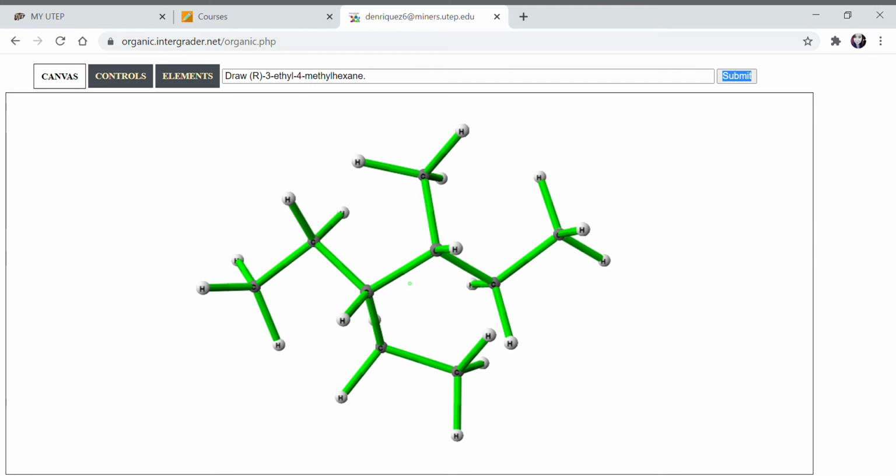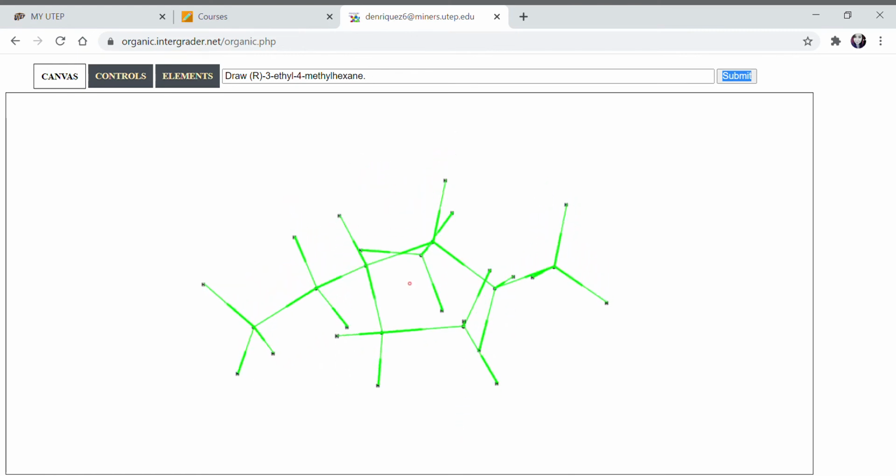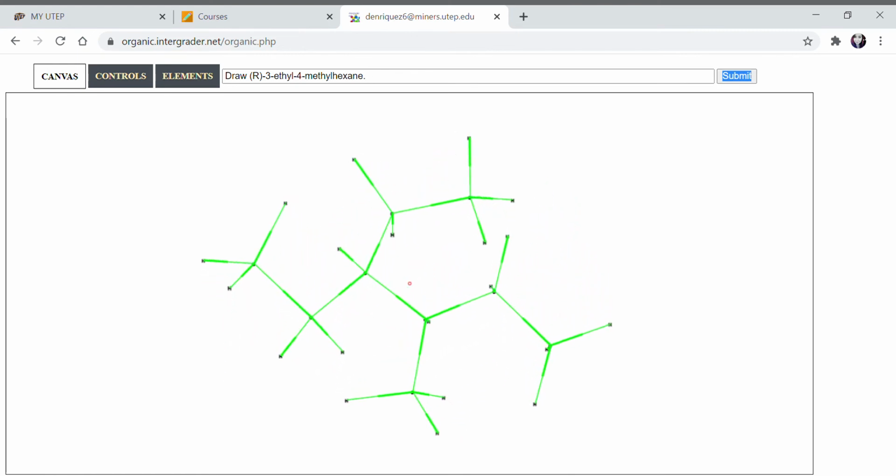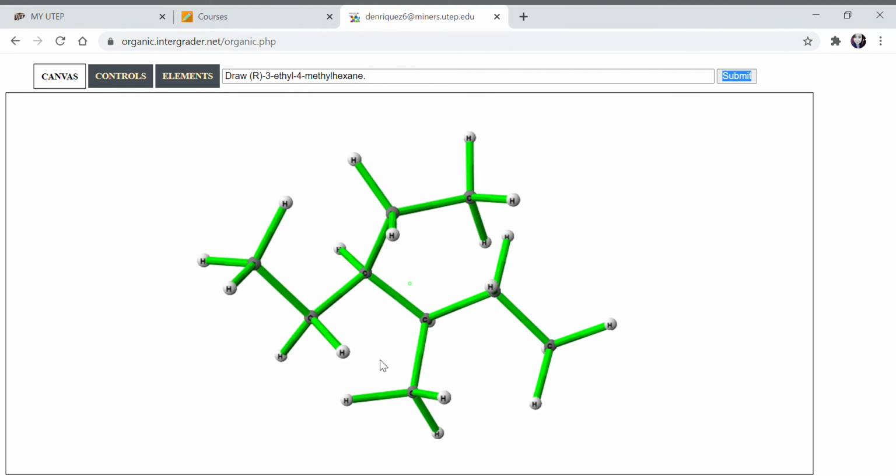I'm going to look for the chiral center. I look for the ones that have duplicates. This one has duplicates, and this is the other one that has a duplicate. It's got an ethyl right here. It's got an ethyl right here. So the chiral center would be this one. The hydrogen's pointing out, so I'm going to roll that to the back. Right there. I got my methyl on the bottom where I like it. I'm going to ignore this one and start counting these. I'm going to assume it's going to be this one, but let's count it just to make sure.